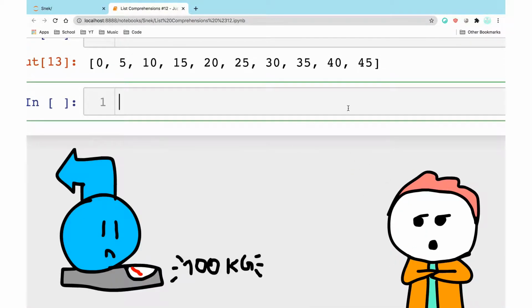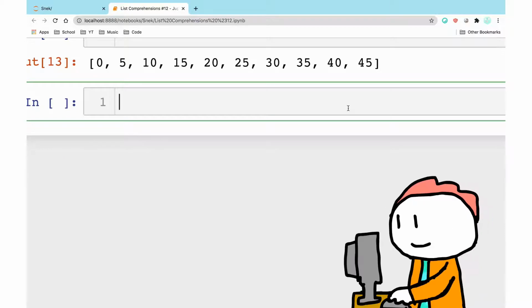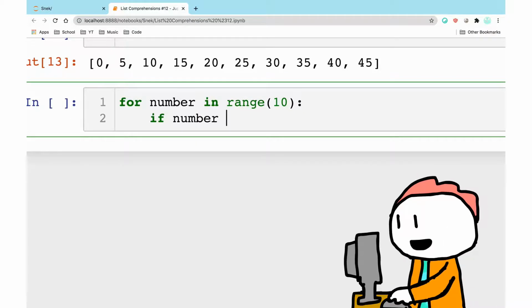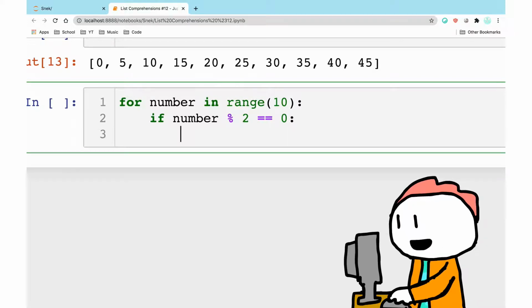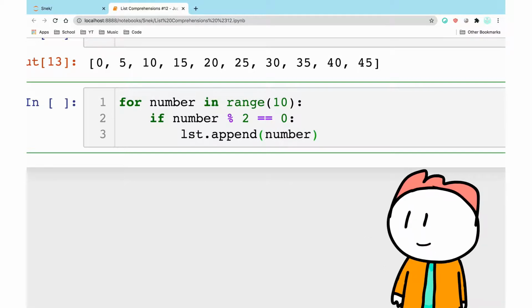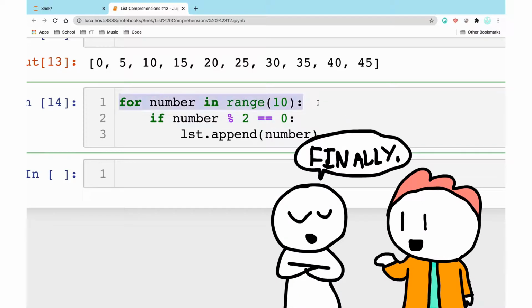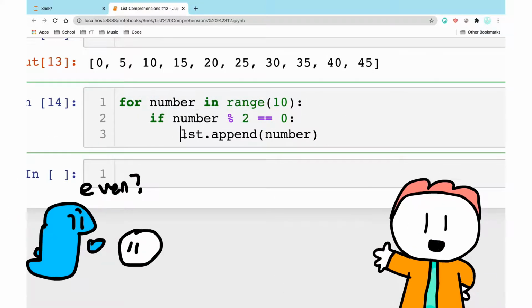In a regular big for loop, this would be written as: for number in range(10): if number % 2 == 0: list.append(number). This for loop runs through the numbers from 0 to 9, adding the number to the list if it's even.